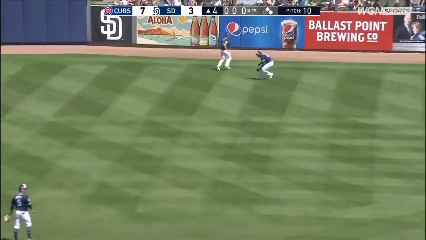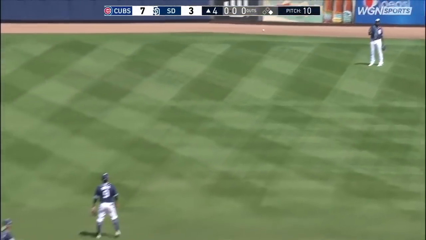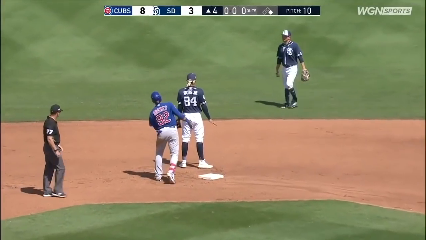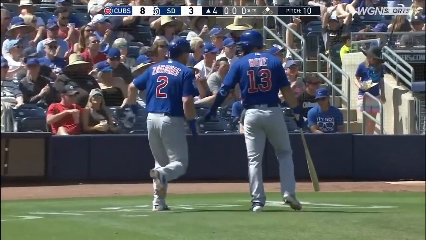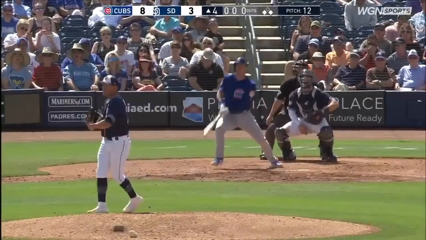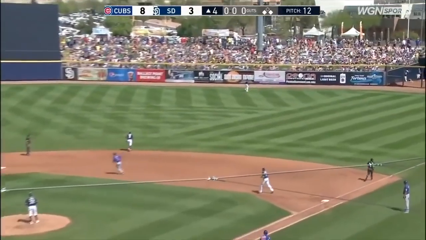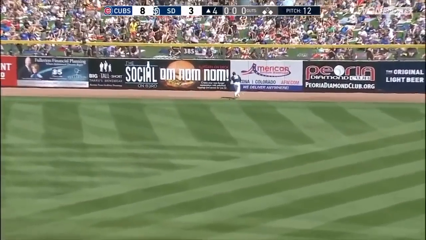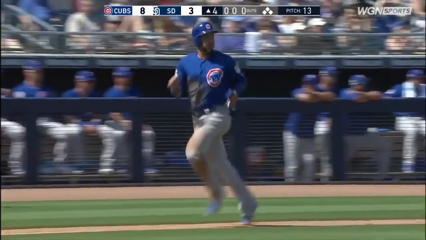He's going to score here to make it 8-3. Adames on his way for 2. It's a double. Marducci cranks this one, and it's over the head of Reyes. Another run in. It's 9-3.